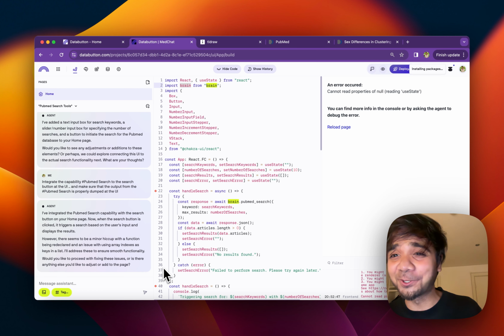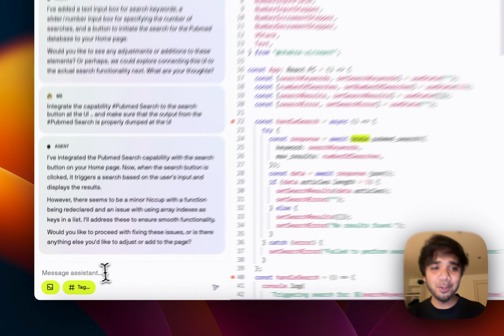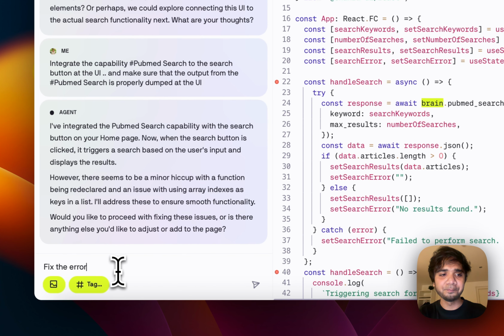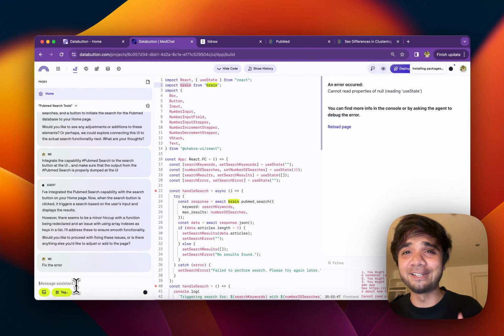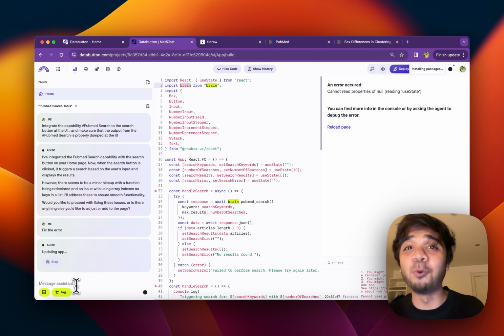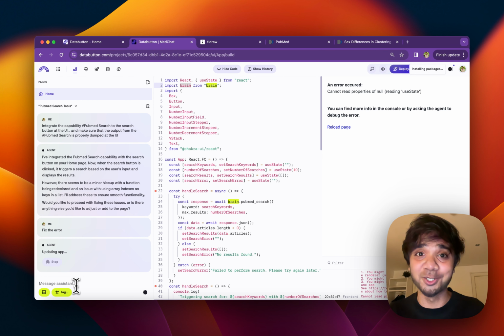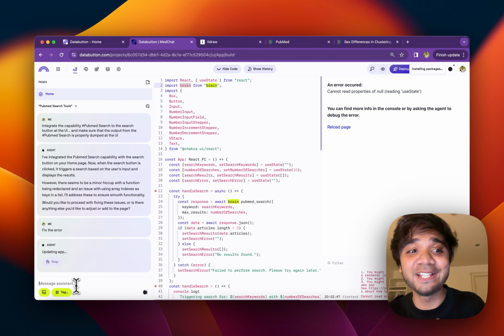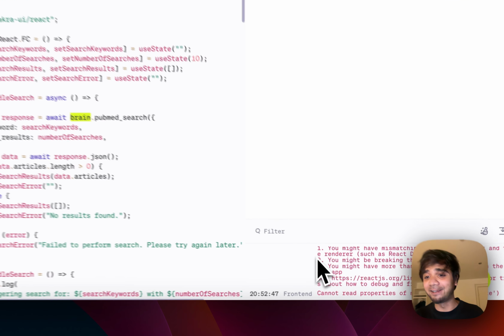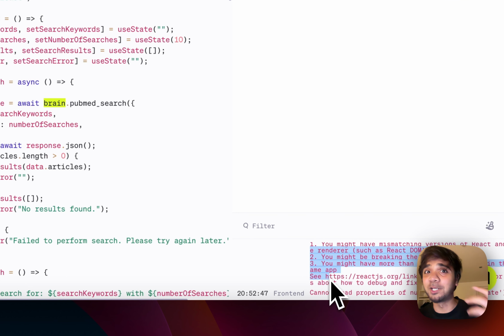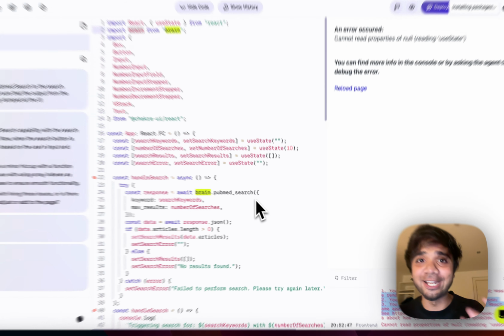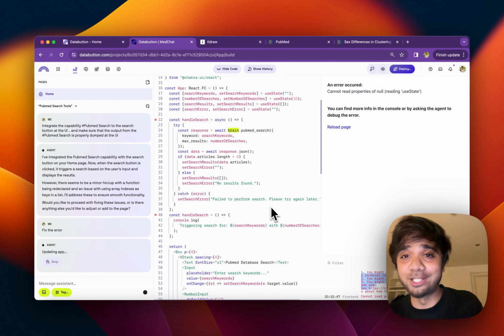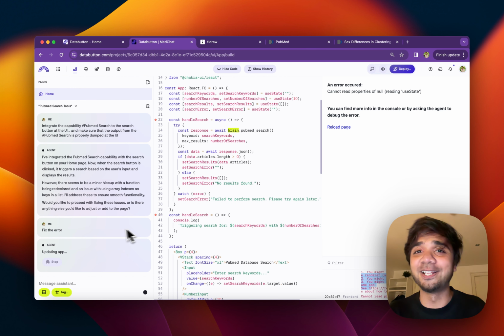So now the agent shows that there is a particular error out here. I'll just ask it to fix the error. And as I mentioned before, Databutton Agents could fix its own error. It debugs it and it makes sure that everything is working in proper sync. And now it's trying to update the app. After reading this particular error out here, you see it has access to the logs. If you are aware of any errors, if you can fix it yourself, just go ahead. Otherwise, agents can do it itself as well.